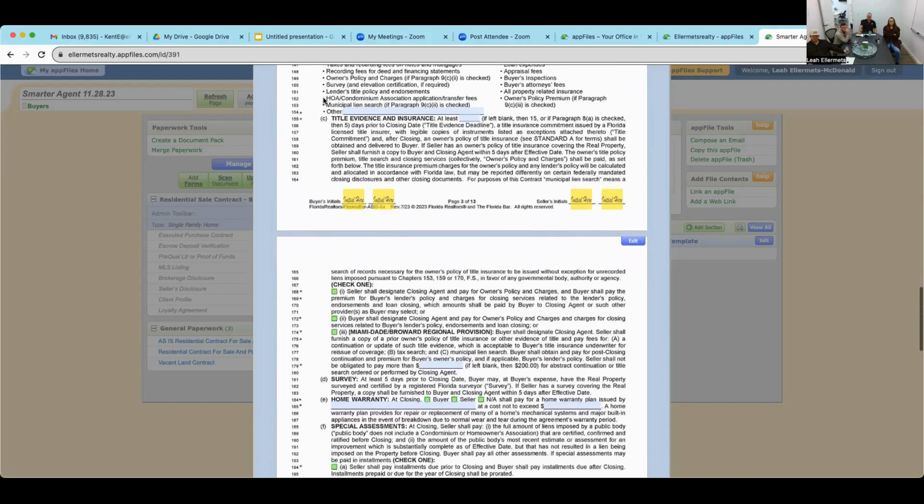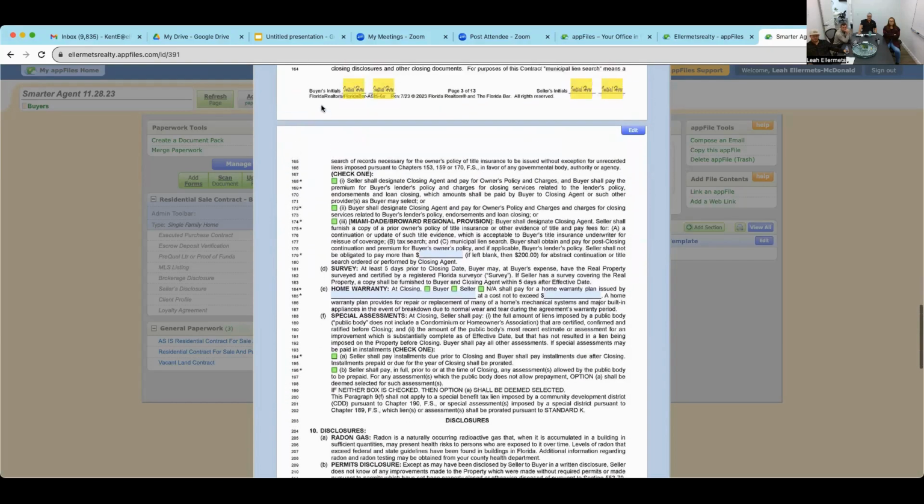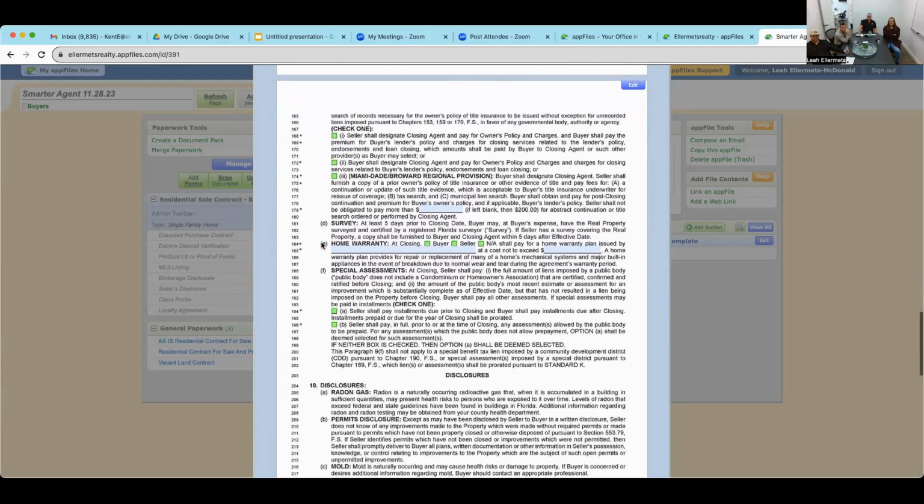We're still in title evidence and insurance, right? Who's picking and paying? Seller. Okay, so if the seller is, what I would oftentimes do with the escrow agent is call the buyer's agent and say, hey, you asked for the seller to pick and pay. Do you mind if we go ahead and change the escrow agent to who's going to handle the closing, for clarity's sake? Some people will say no, they really want it to be held with their own attorney. Understood, and then it's fine, but why not ask? Or the buyer can pick and pay.